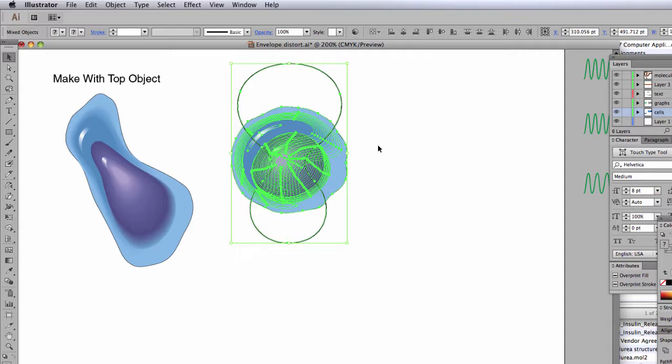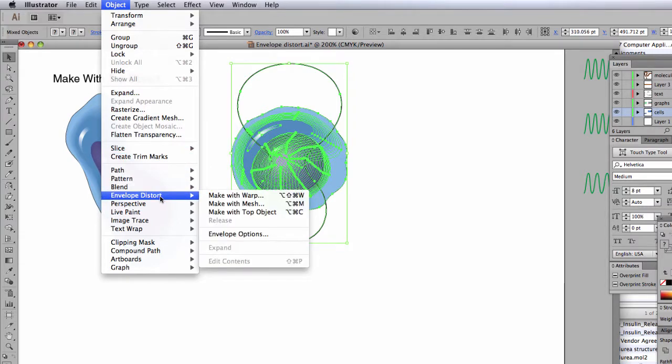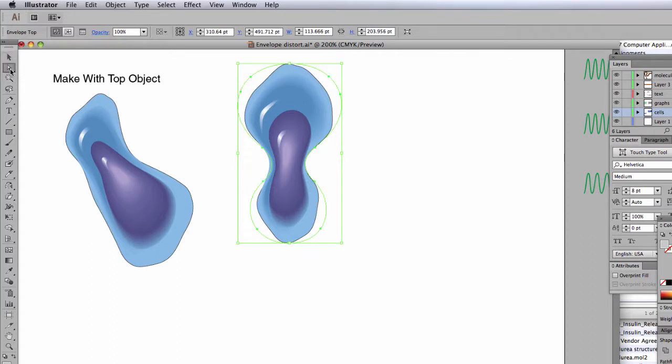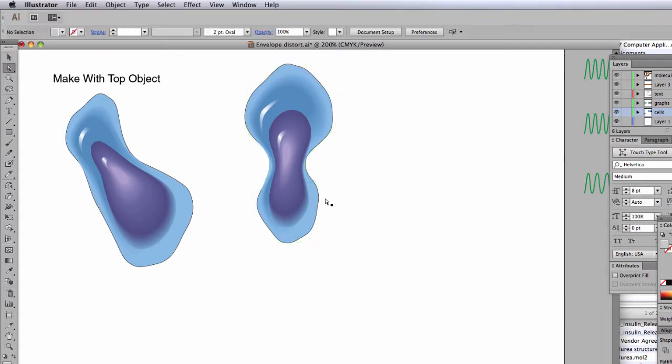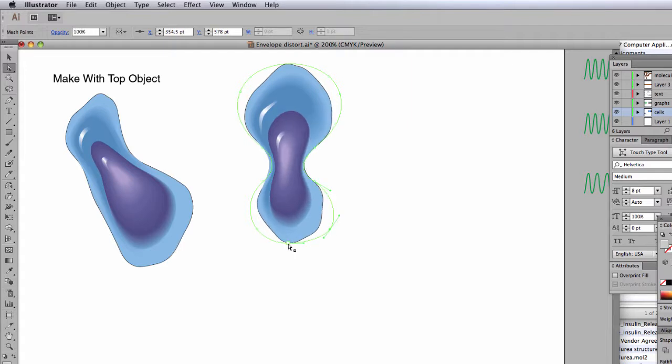And so I've had a number of occasions where I needed to draw a white blood cell squeezing through the endothelial lining of a blood vessel. And so I've used this Make with Top Object Envelope Distort feature, drawing sort of an hourglass shape on top of the cell, and then saying Object, Envelope Distort, Make with Top Object. And with a few little tweaks, I can create a fairly convincing picture of a cell that's squeezing itself through a narrow space.